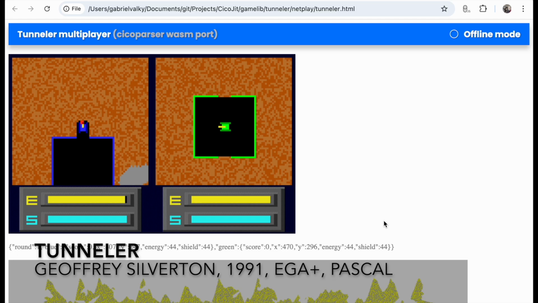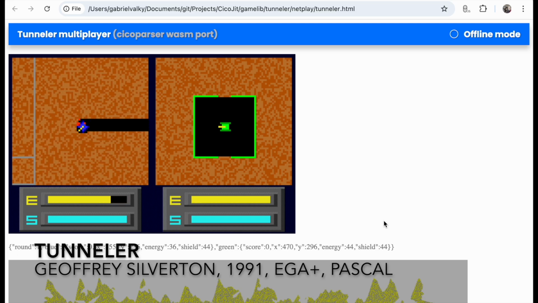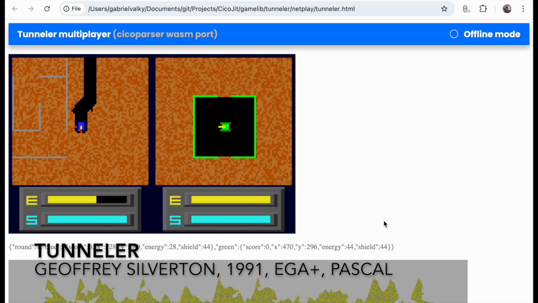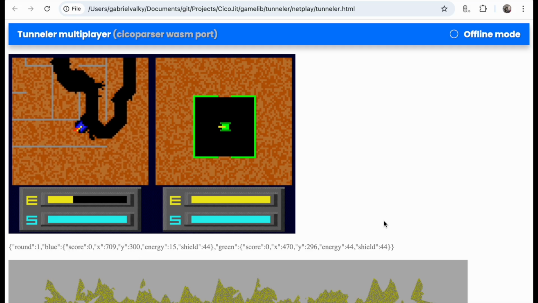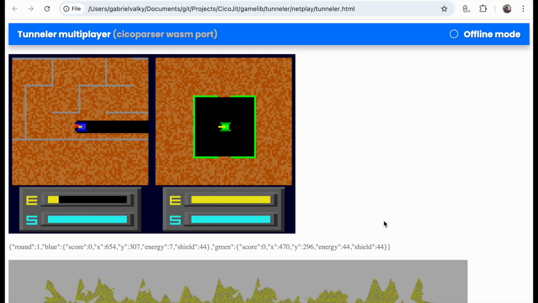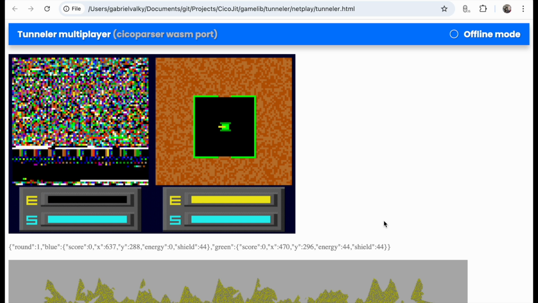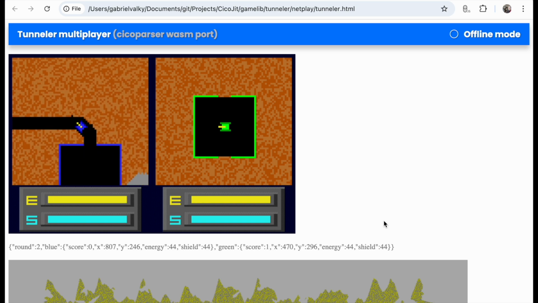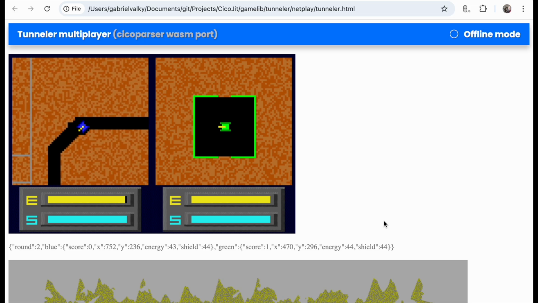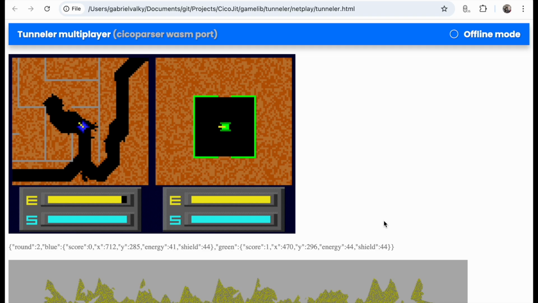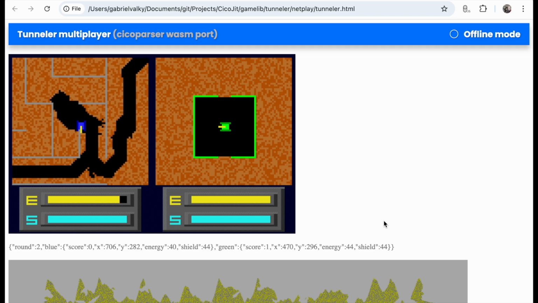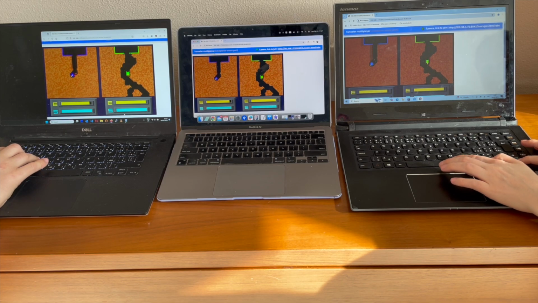Let's switch to multiplayer games. Tunneler was written in Pascal and uses undocumented video graphics mode. Surprisingly, it was much easier to emulate than a regular EGA that games of this era use. The objective of this game is simple: find and destroy your opponent by digging holes in this huge map. By reverse engineering the game, I reconstruct the whole map, which you can see on the bottom. To make it even more fun, I have included a maze in the map.